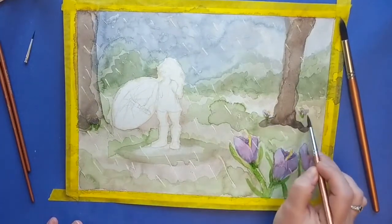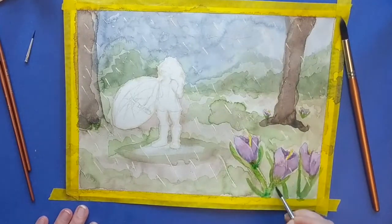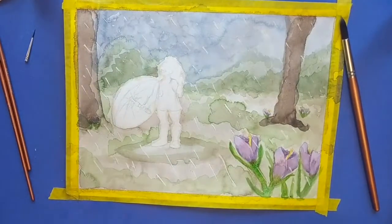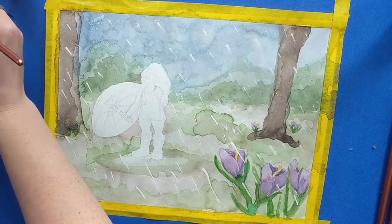And I think that's also why I felt the urge to go ahead and do this painting, even though we're not quite at this point in the weather yet. Looking out my window, there's still ice on the ground, but we're getting there. It's coming so soon. We're supposed to have a couple of 60-degree days next week, and I can't wait.